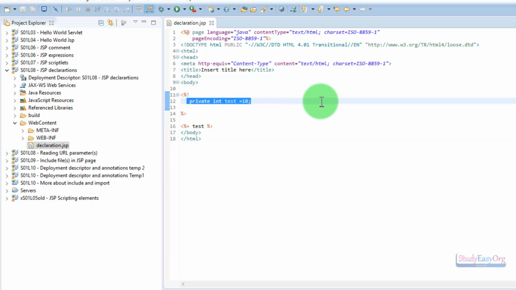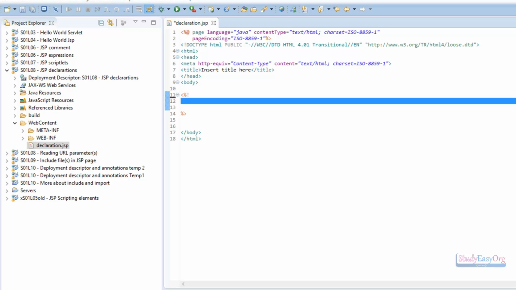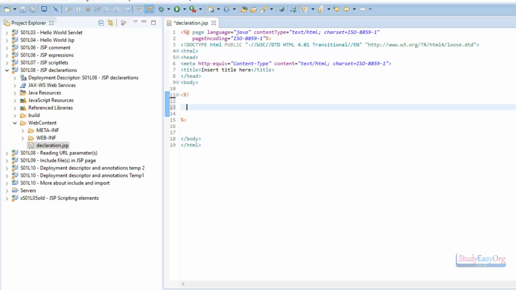define methods. So let's get rid of this, let's get rid of this as well, and in here let us declare and define one method. So in here, for sake of simplicity, we will create a very simple method, and this method will simply print a message on the web browser. So the return type would be string, the name of the method would be maybe message, and inside the body of the message we will simply return a message. The message would be hello world.